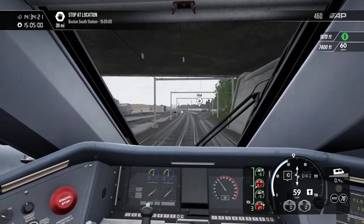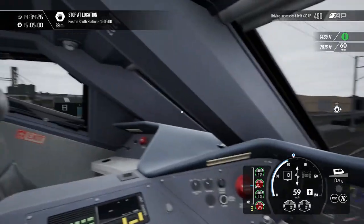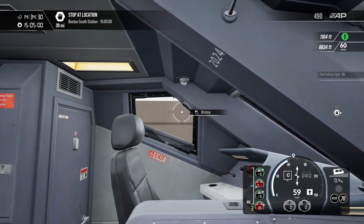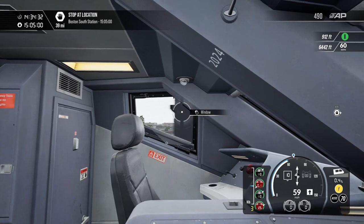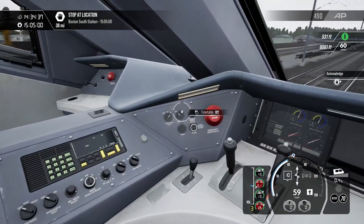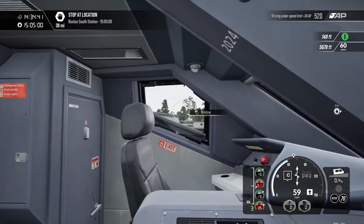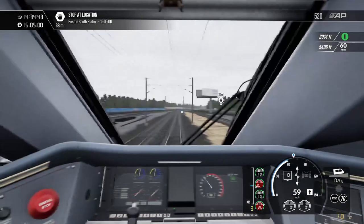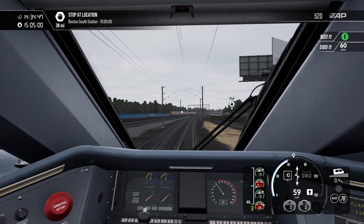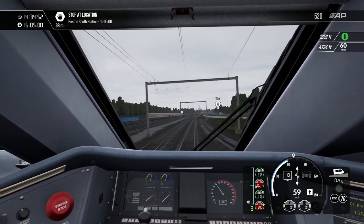I had an issue with the cab light on Trenton with this thing. So basically I hit L to turn it on in Penn Station because, you know, it's so dark down there. And then L doesn't work to turn it back off. But I went over here to the actual switch and it would not turn off. So it seems to work here, though, which is good because that was very strange. But, you know, L is supposed to work in the first place, so.